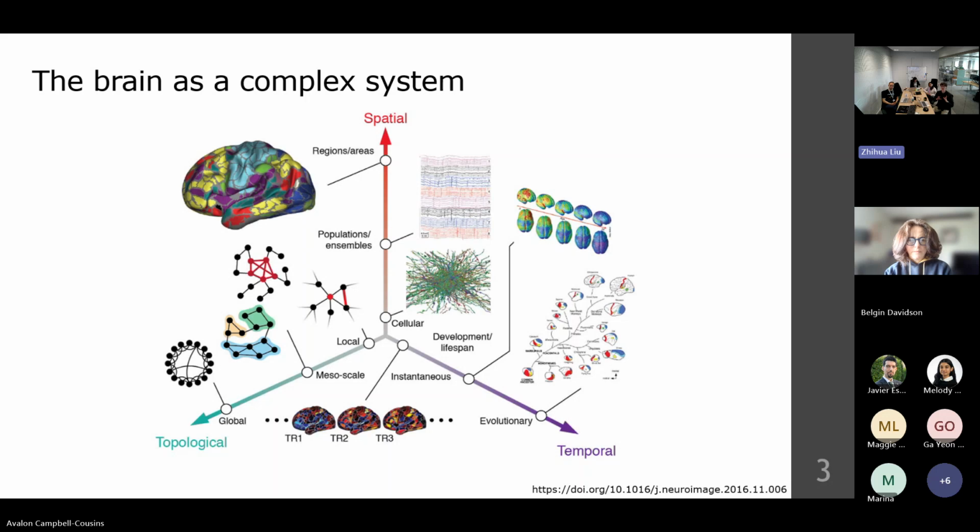And I'd like to start this talk by talking about the brain as this sort of complex system, not only along space, but time, and also how these different things interact with each other. So not just the global architecture of the brain, but also the local connectivity and the relationships between these brain regions. And how they evolve in time, in short time scales, like say a 10-minute session, or across stages of Alzheimer's disease.